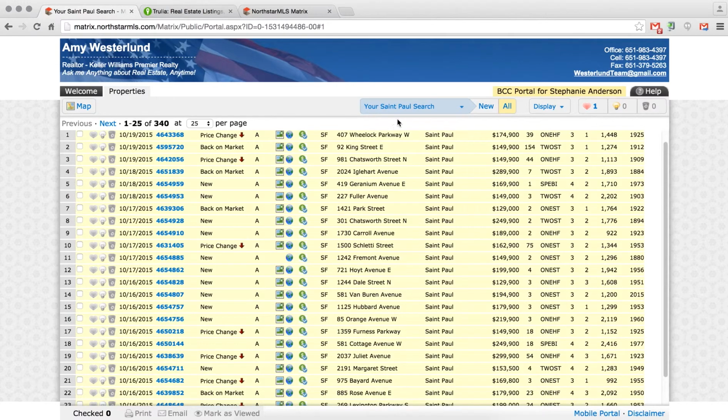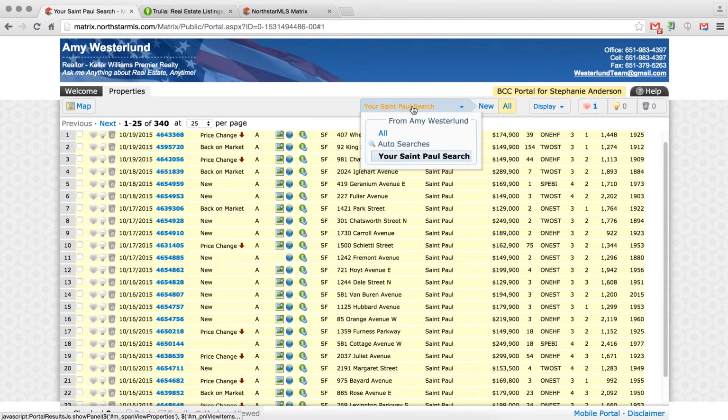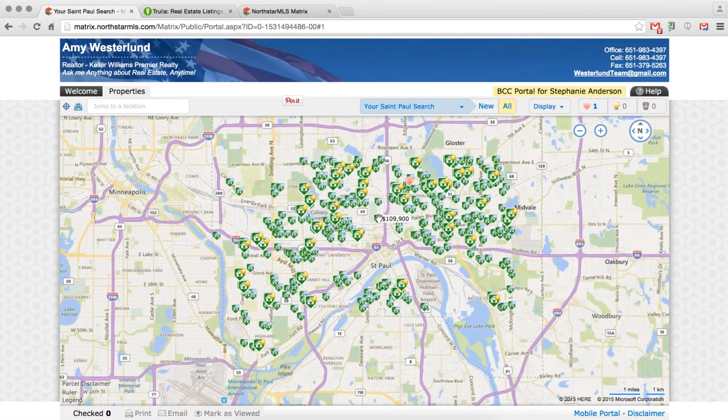So why are you working with a company that is just selling your information when you could be working with a real estate agent who cares about your search criteria, who wants to find your home, and also as a buyer, you don't have to pay buyer commissions. The seller actually pays your half of the commission. So you essentially get to work with a licensed real estate agent for free. You can have access to the most up-to-date search engine available, and all of this is free to you.